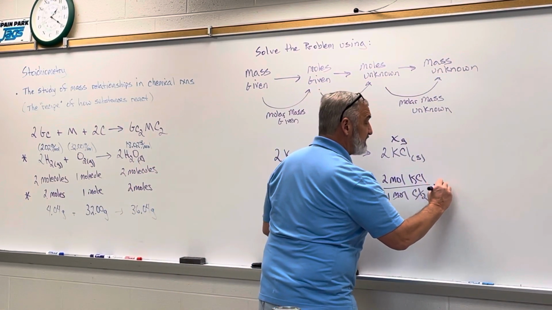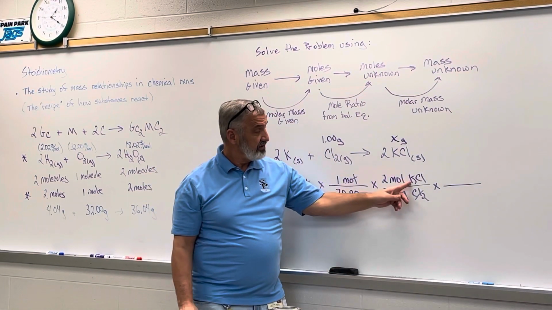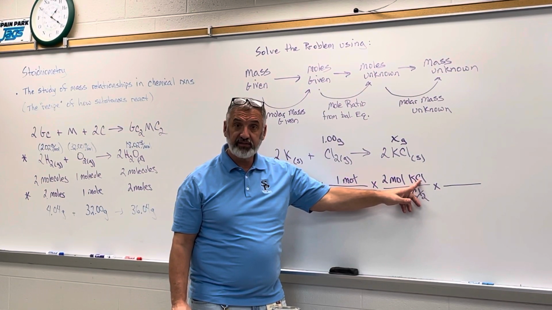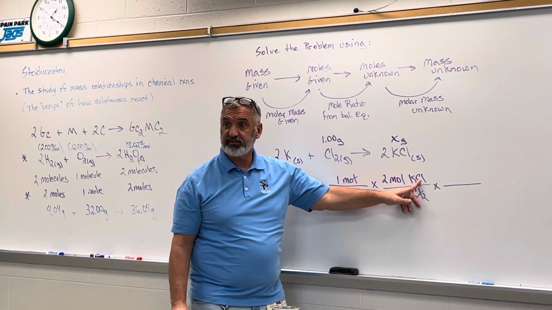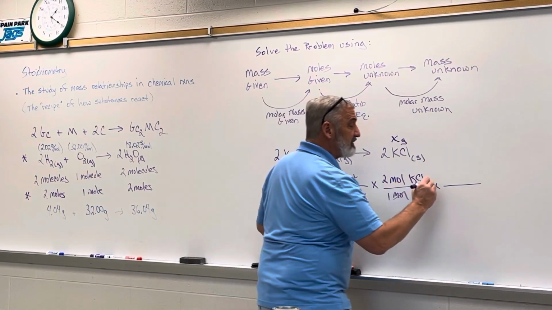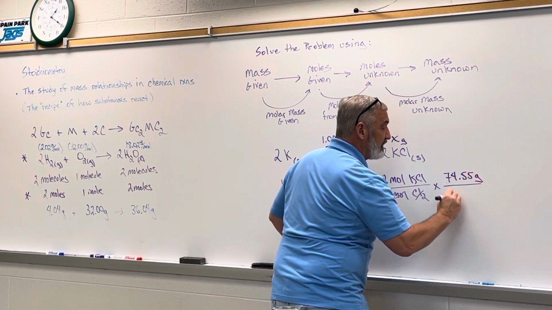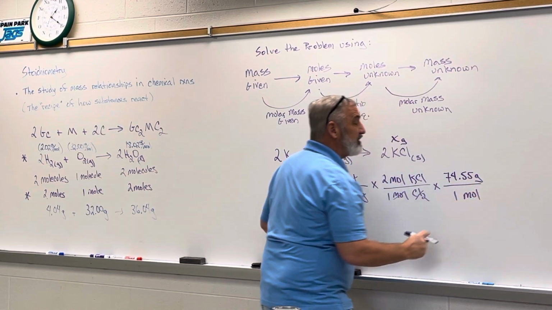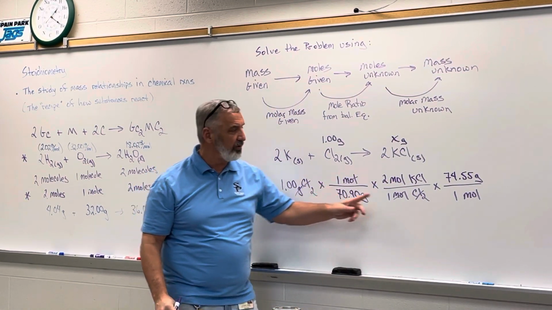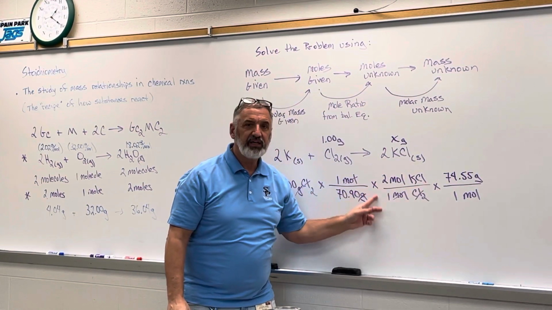Times the molar mass. And how do we get the molar mass of KCl? Add up the mass of K and Cl. 39.10 plus 35.45 goes to 74.55. Where do the moles need to go? So I'm always going to say 74.55 grams over 1 mole. Y'all, molar mass is always per 1 mole. The only time you use the coefficients is right here in this mole ratio.